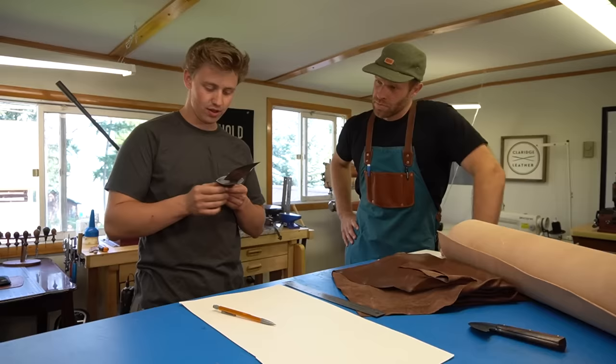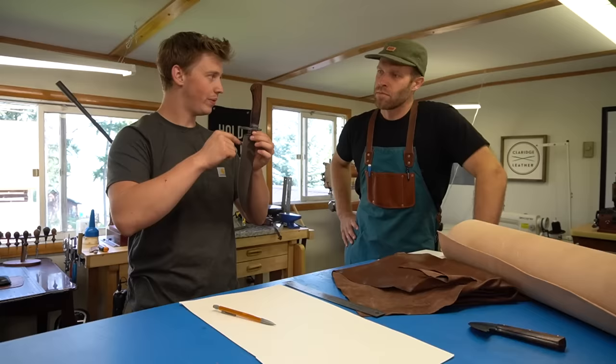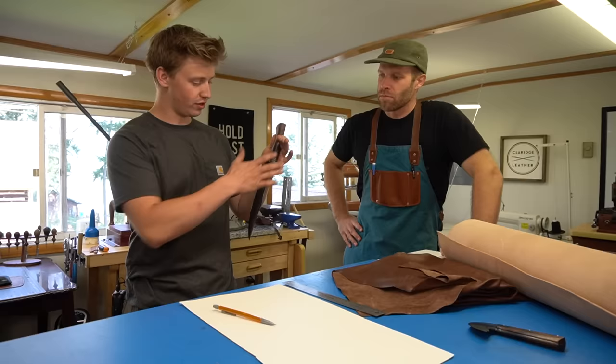The one thing that I want to stay away from, because I've had this be an issue in the past, is a lot of times people will have a strap that comes over the top here. But if you do it in the front, it's really easy when you're re-sheathing your knife. You just slice up the strap. And if you do that a couple times, pretty soon you don't have a strap anymore. One that comes over the back there is probably going to be the most practical place for it, because it still keeps it nice and tight, and it definitely won't come out.